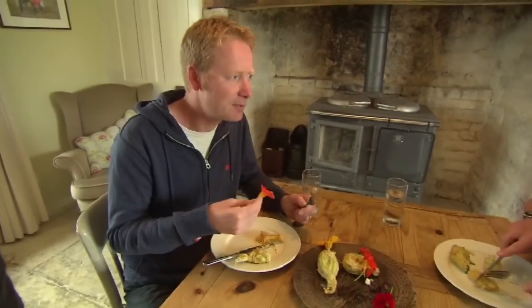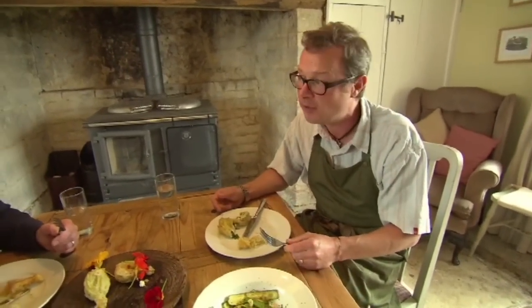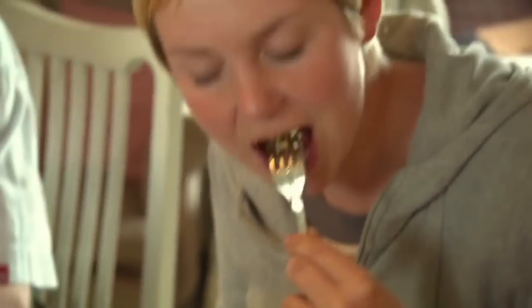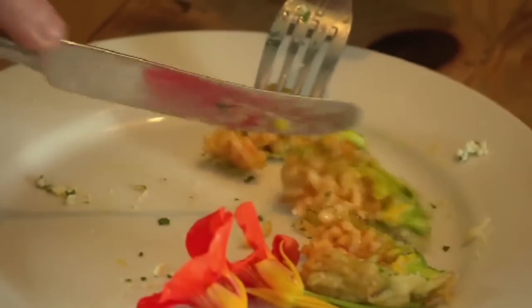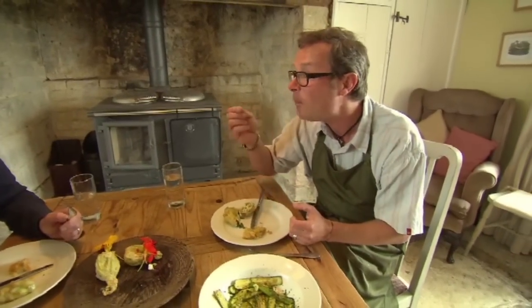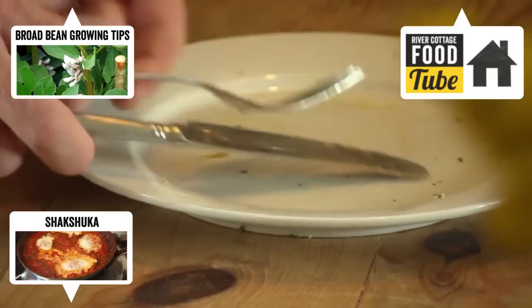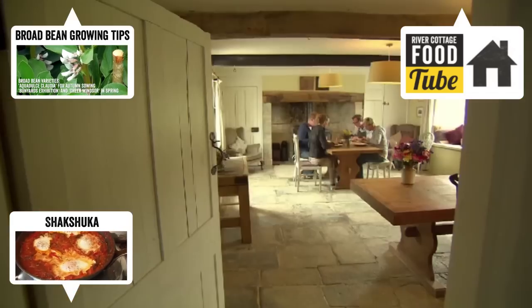That's a proper meal, isn't it? Really, really good. The battering and deep frying turns the flower into a feast, doesn't it? Absolutely. But you know, the nasturtiums are there — they're quite a good contrast between the crunchy mouthfuls and the slight oiliness of the fritter. It's all that pepper as well — it's gorgeous. Like a little condiment or something, a bit of seasoning. The nasturtium — the flower that thinks it's a condiment. I like that. It's never going to stick around, will it?